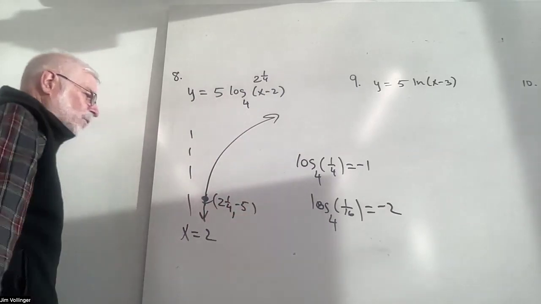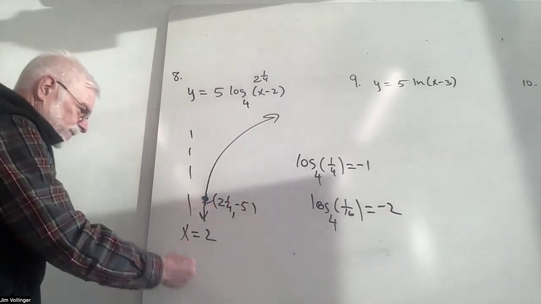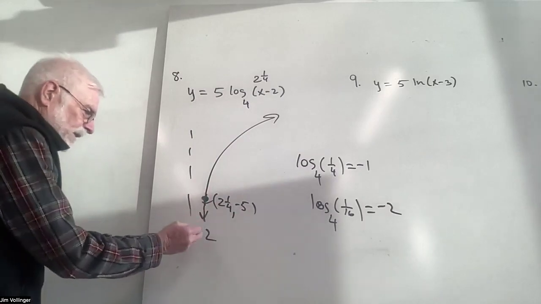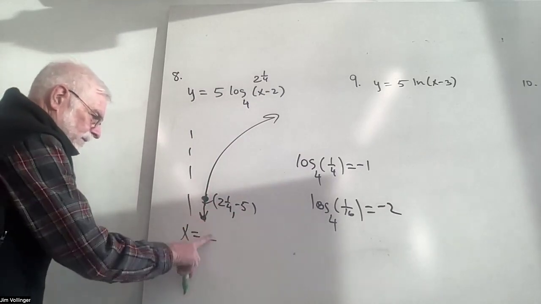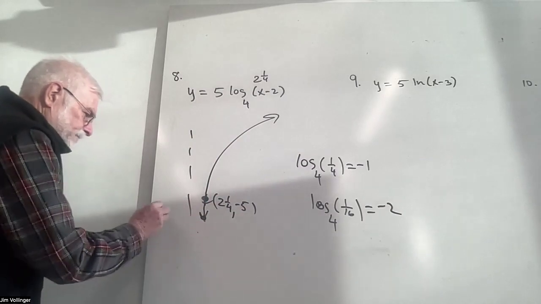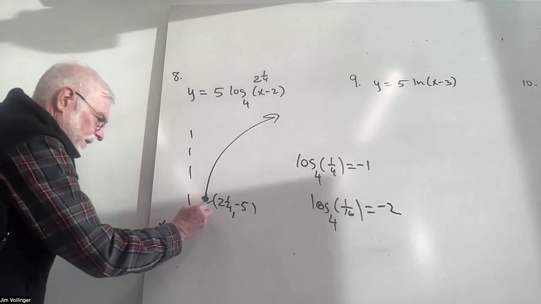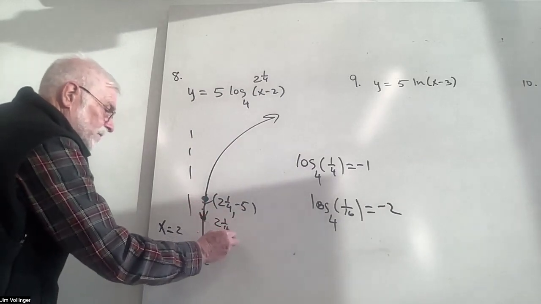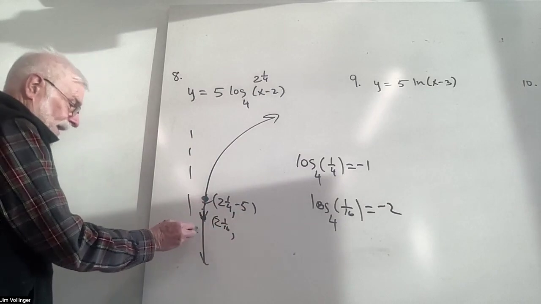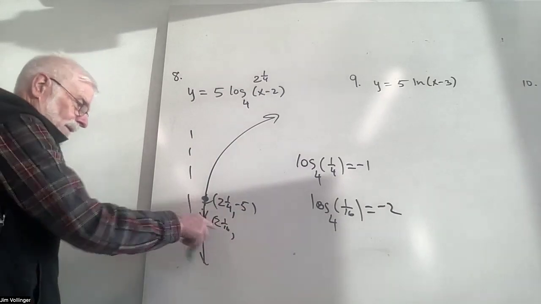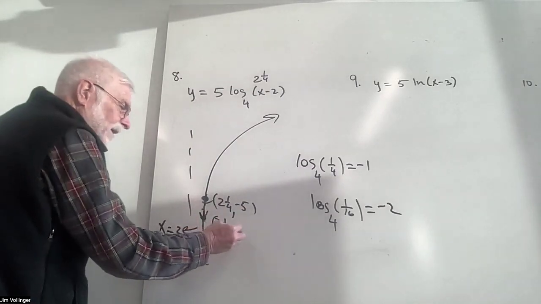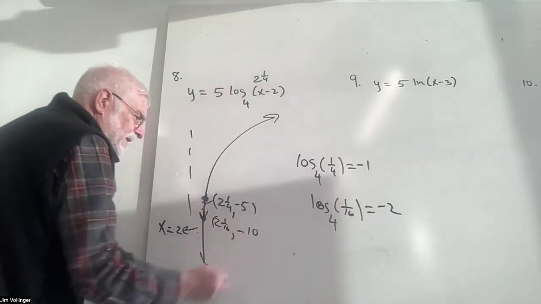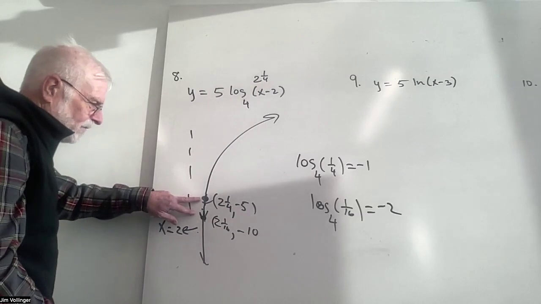I'm going to do more than 2 points here because we have to start understanding this trajectory a little better. And 2 and 1/16 is even closer. So this thing keeps going down because at 2 and 1/16, I'm getting closer to x equals 2 on a number line. And that means I get -2 times 5, which is -10. Seems like that's a jump of 5 units.